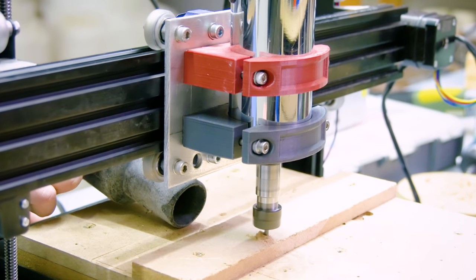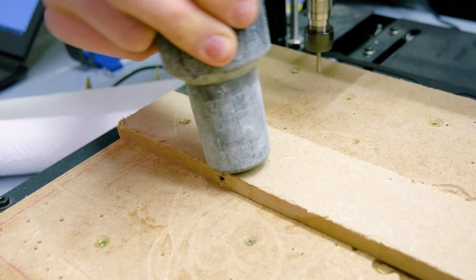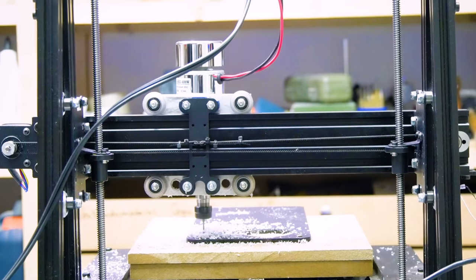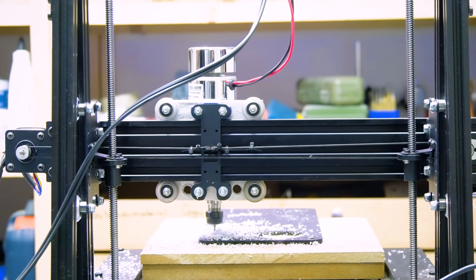Now, the converted Mendel Max isn't perfect by any means. It's still a 3D printer frame after all, never intended to be used for these heavier applications. For example, the Z-axis nut holders are still way too weak for this and will be replaced by printed versions.